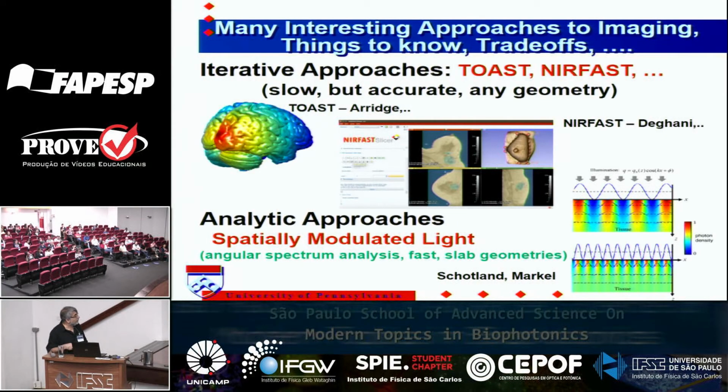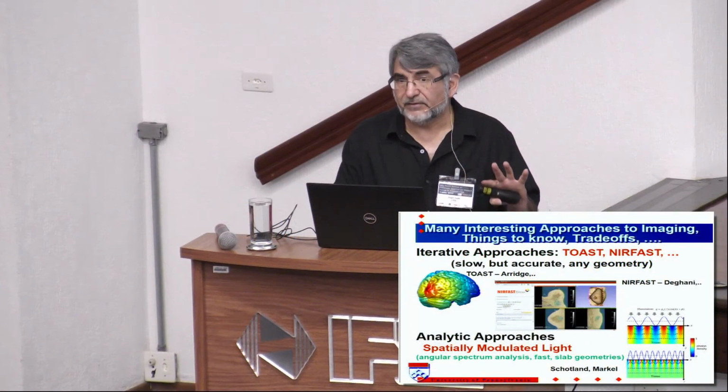And then there are analytical approaches, actually, where people use spatially modulated light in special geometries like slabs, which is, again, a good geometry for breast compression. And then you can very quickly, in one step, make a very good initial guess, okay? And so that's useful if we want to get real-time information in the clinic. These iterative approaches, of course, with computers getting faster and more parallel, are always going down in time. But generally, iterative approaches take longer, okay? So that's what I wanted to say by way of tomography.